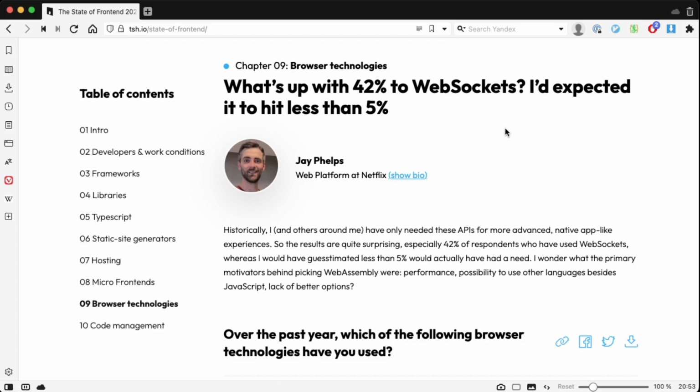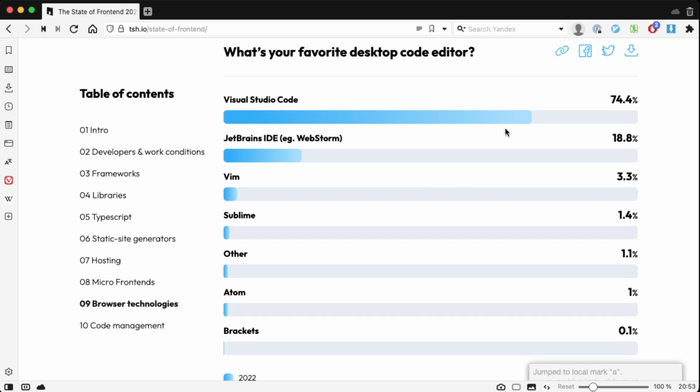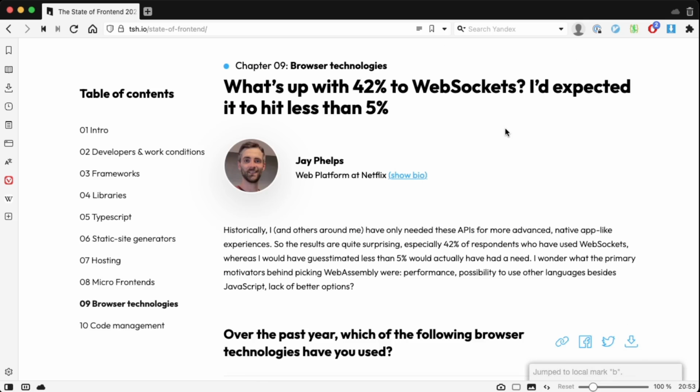In Vimium, you hit backtick and then a mark letter. So I'll hit backtick A, that jumps back there, and then I'll hit backtick B, and that jumps back there.